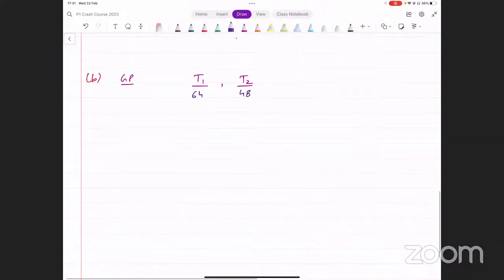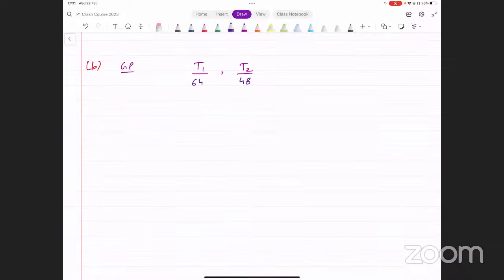Let's write them down here. So we have the first term of the GP, we have the second term of the GP. We don't know what the third term is. Let's keep it as it is for now. The second thing that we have is an AP. Which term of the AP are we talking about? Term 1. That is 64 as well. We know that. We know term 9.